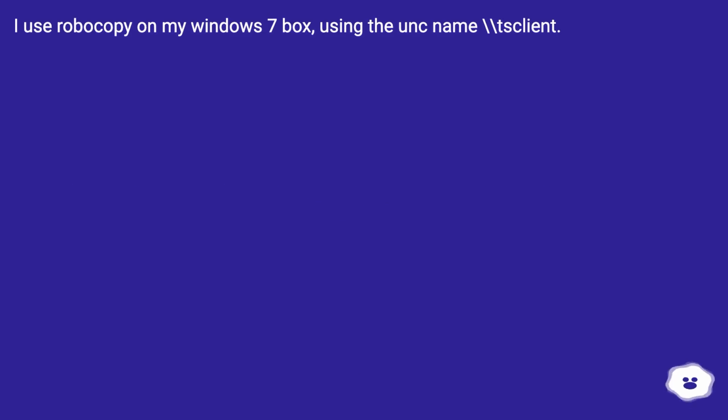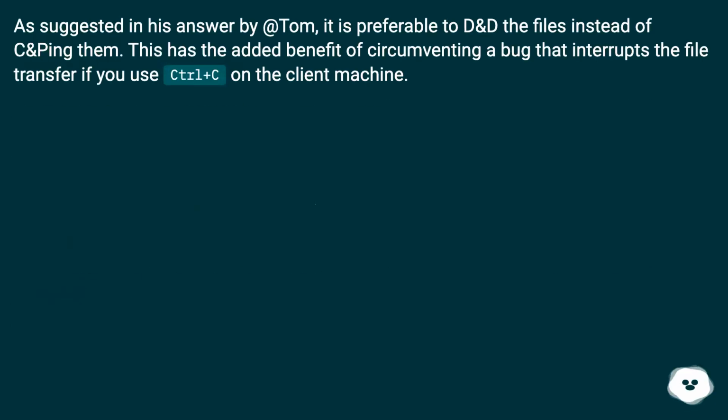I use Robocopy on my Windows 7 box, using the UNC name //TSClient. As suggested in his answer by @Tom, it is preferable to drag and drop the files instead of copy-pasting them. This has the added benefit of circumventing a bug that interrupts the file transfer if you use Ctrl+C on the client machine.